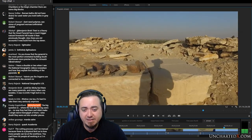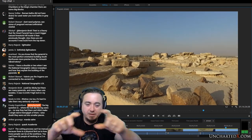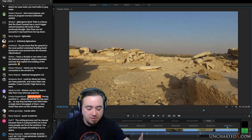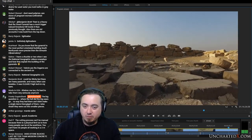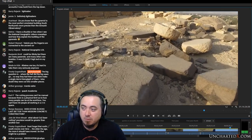Something I learned from Randall Carlson a long time ago that I always like to mention is that the pyramid sits on a socle. So there's like a couple meters of padding, I guess, around the edge of where the actual pyramid sits on the ground. And if you take the actual dimensions of that socle, the length of it, and you do a ratio with the length of the actual pyramid, it's exactly the latitude to longitude ratio of the planet.